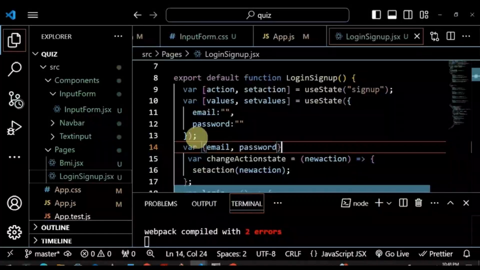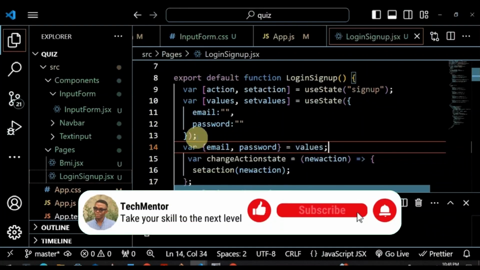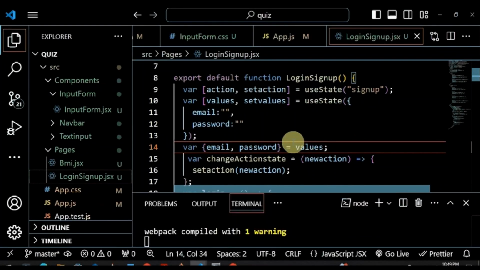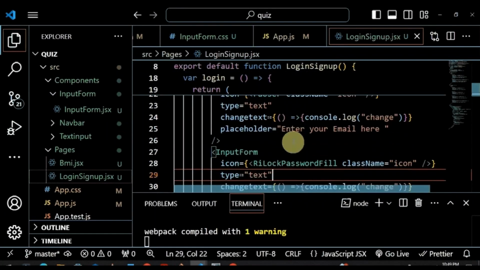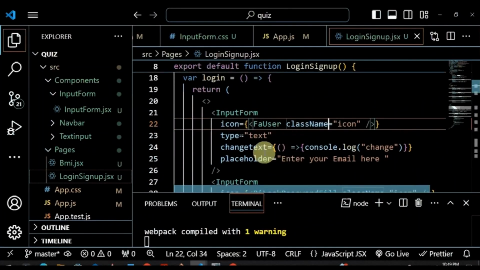So what we are doing is just to destructure these as states, so that this value, which is an object with property email and password, has been destructured. Meaning that this event on change text, we want to update that state to the current input entered by the user, right?